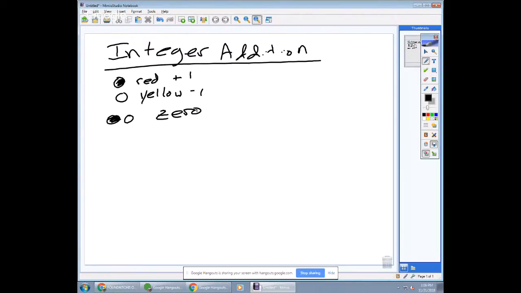So from now on, when we work with integers, we're going to have a key for what our model is. And our model could be the chips, because the chips are convenient, and they're in a lot of classes these days. But it could also be you have a set of pluses and minuses, which are really nice to work with and easier to draw on the board. So that's nice too. So we're going to have some kind of key. So there's my key.